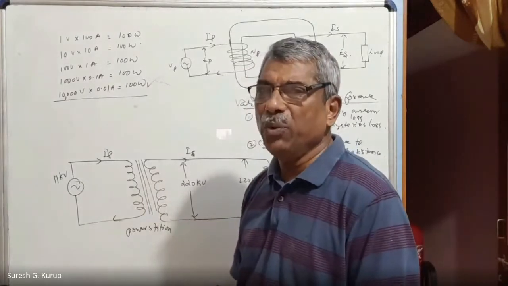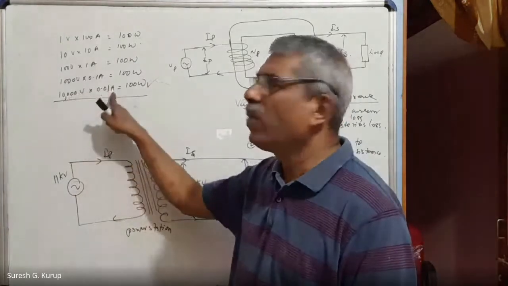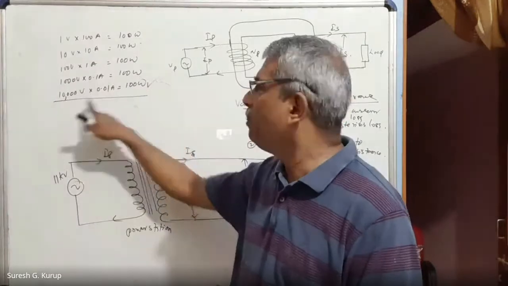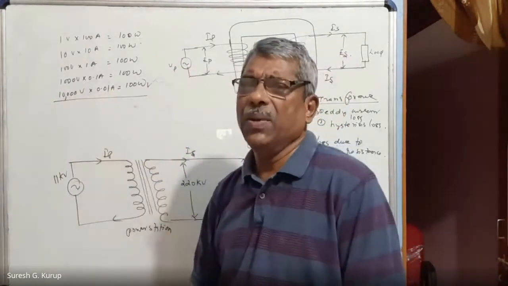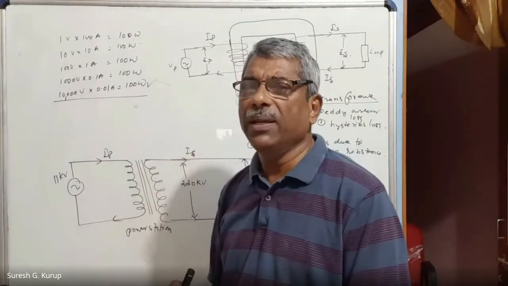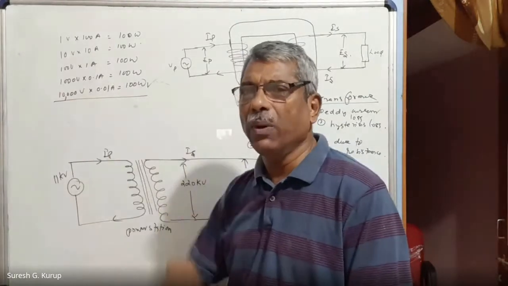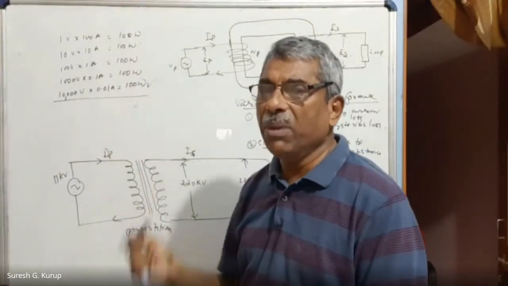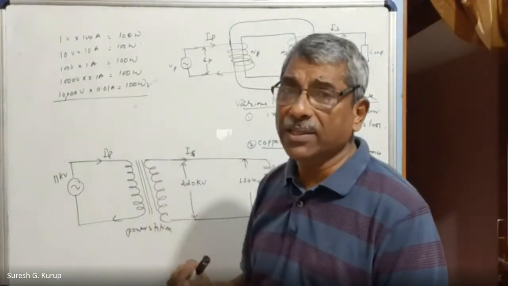That is why, most of the time, the voltage value is increased and the current value is minimized. So the power transmitted is the same, but the voltage is very high and the current value is very, very less. The power lines that you see in our locality, coming from substations and power stations, are at a very high height because the voltage is very high. But in those wires, the current value will be very, very less.